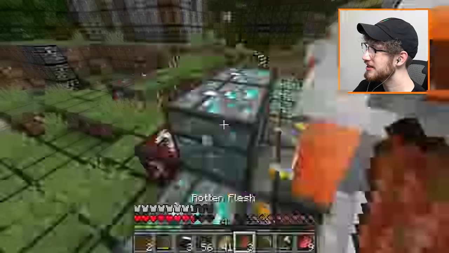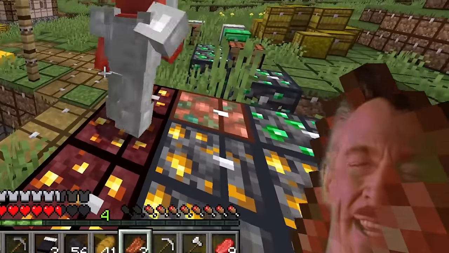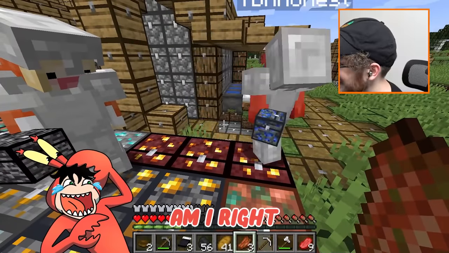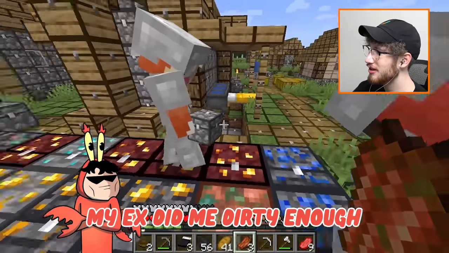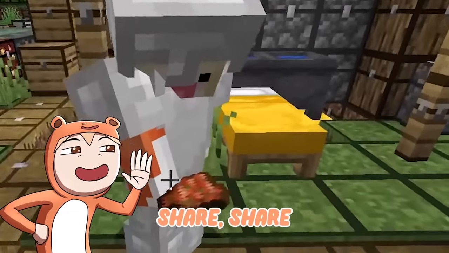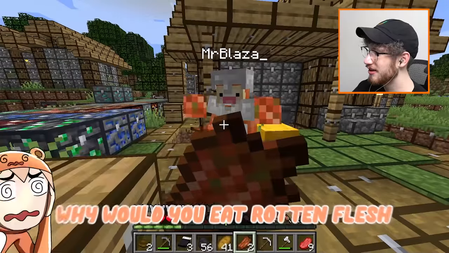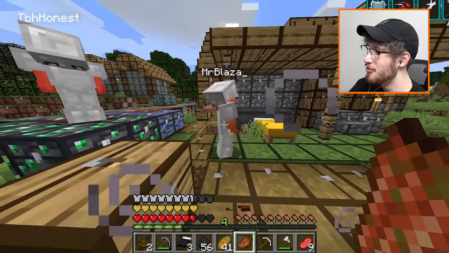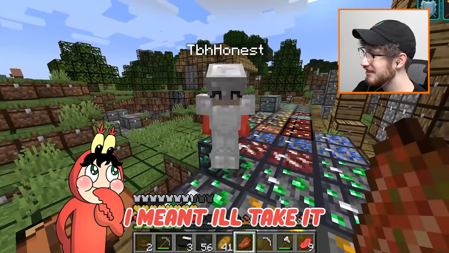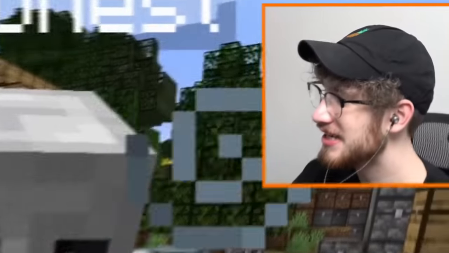Hey, but know what's better than diamonds? The rotten flesh the zombies gave me, right? Who's capping on this guy? Am I right? Are you saying you don't want the rotten flesh, TB? Nah, I'm good. You exited me dirty enough. Blaza, do you want to share? You want to share? I want to share, bro. Are you ready? Why would you eat rotten flesh in front of me? It gives me a whole row of hearts, baby. Wait, what? I meant I'll take it. I'll eat it in front of you.